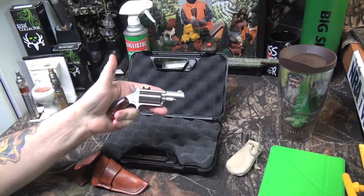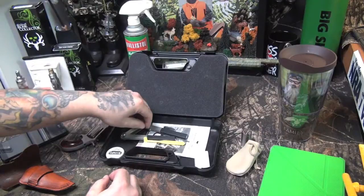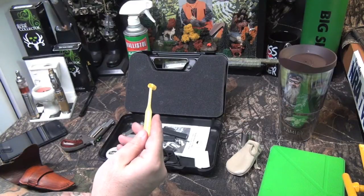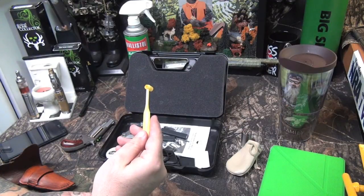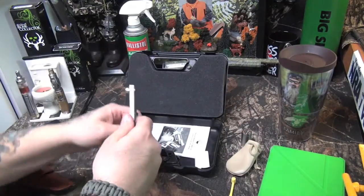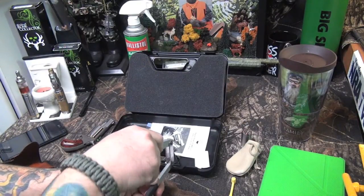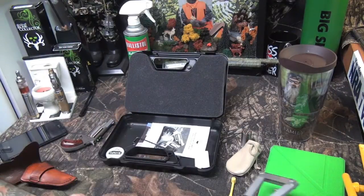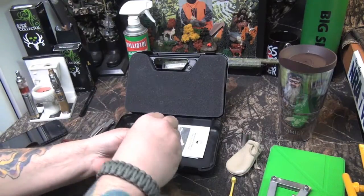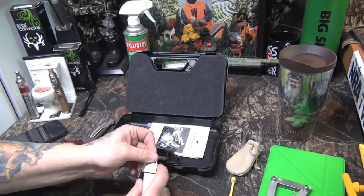Here's the actual firearm. Let me put this aside — underneath you've got the accessories it comes with: the powder measure, which is 0.3 cc, roughly 3.5 to 4.5 grains. Here's your bullet seater — you put the cylinder on here and push it down. This thing works really handy. It also comes with an NAA lock, which I'm probably never going to use because I have a safe.